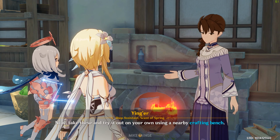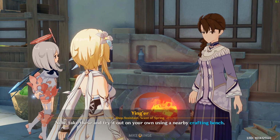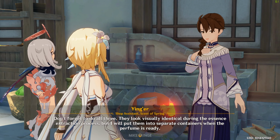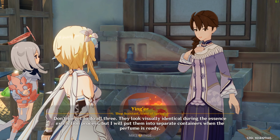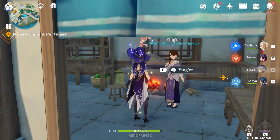Now take these and try it out on your own using a nearby crafting bench. Don't forget to do all three. They look visually identical during the essence extraction process, but I will put them into separate containers when the perfume is ready. Try something new at the Wanmin restaurant.